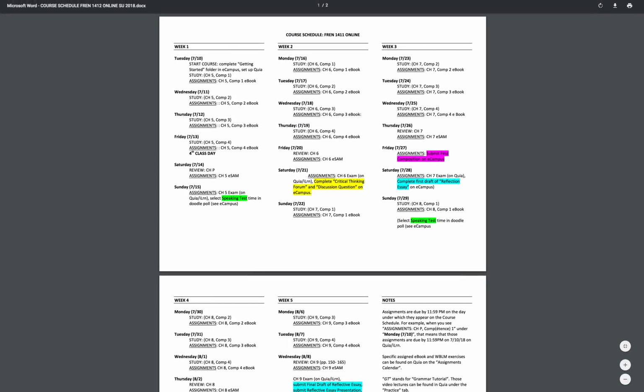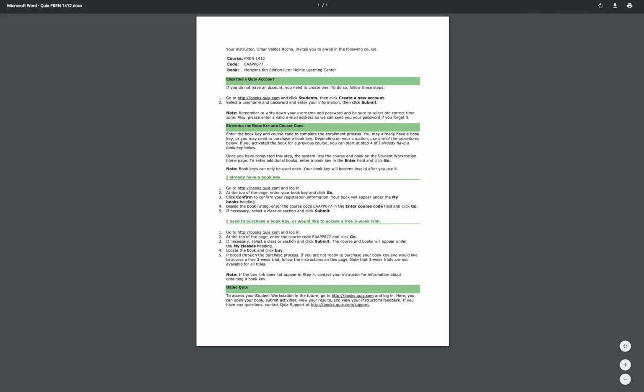Okay? So most of you already have a Kia account. If this is your first time taking a class with Kia, what you need is to go to books.kia.com and create an account. It'll ask you if you have a course code or a book code. You have a course code, and that course code is this, EAAPP677. Once you do that, it'll ask you to buy the textbook.